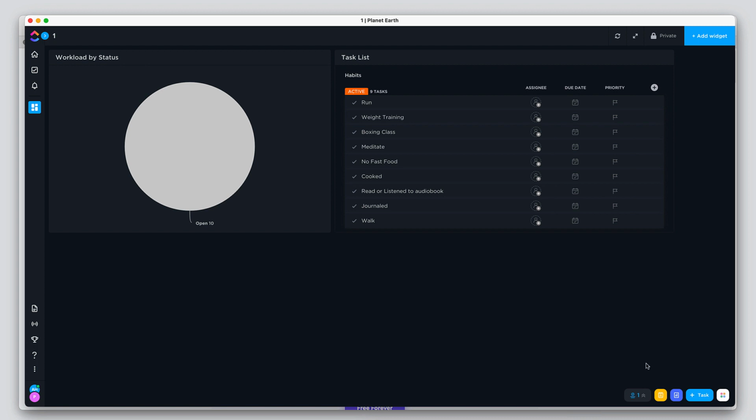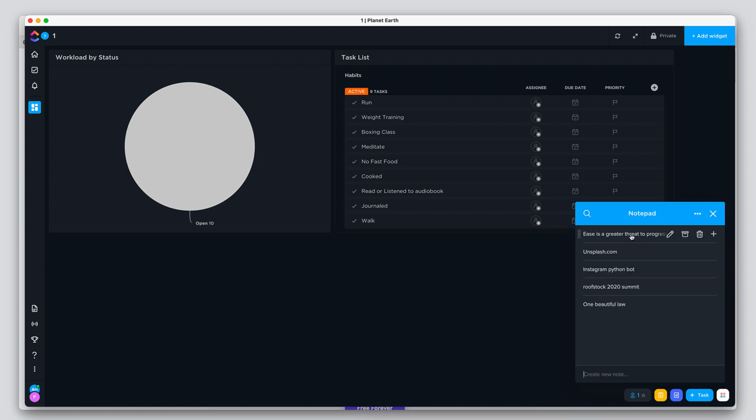One thing I kind of touched on but didn't go much into detail is this quick launcher you have at the bottom. You can click on this here and you can get to certain items. You can track time. You can set a reminder. You have a little notepad here where you can jot down quick notes.